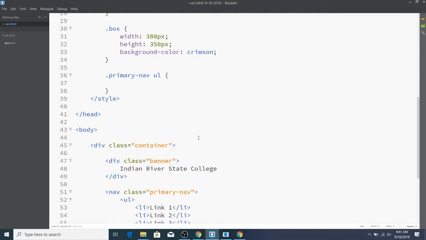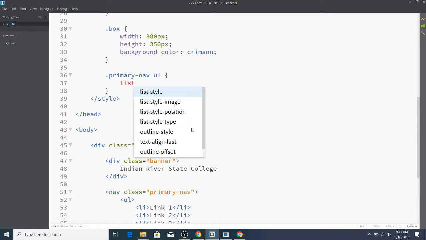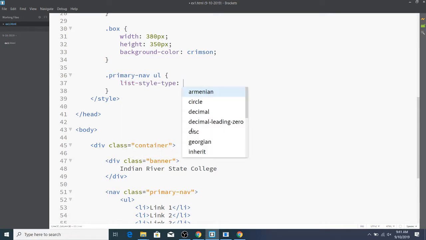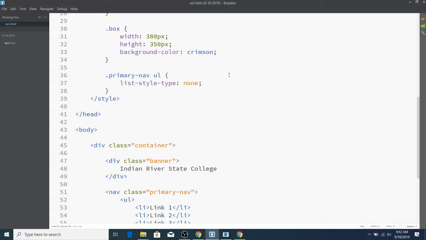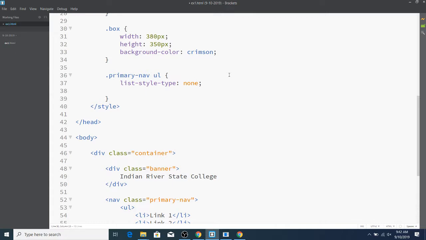And so the first thing we want to do is get rid of these little bullets. So we can say that list style type is going to be none. And the first thing you'll notice is that the bullet points go away. Perfect. Now we're going to use something called Flexbox.